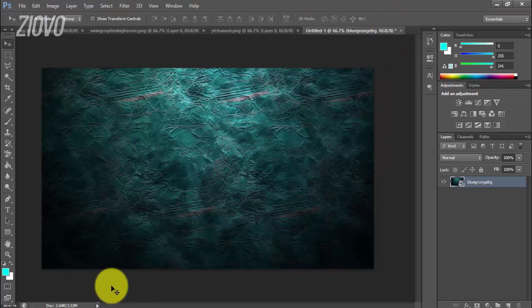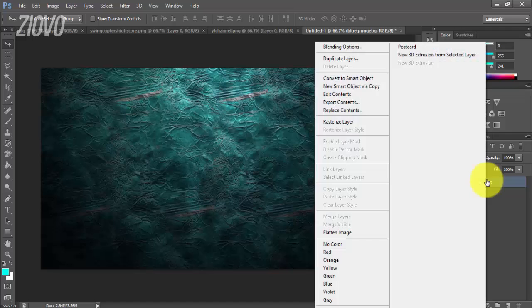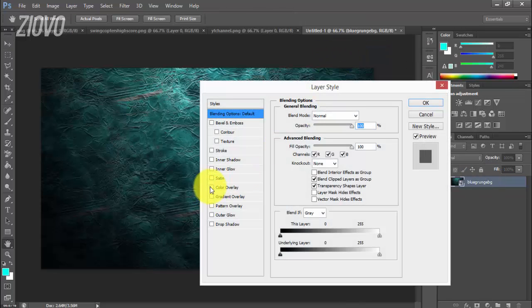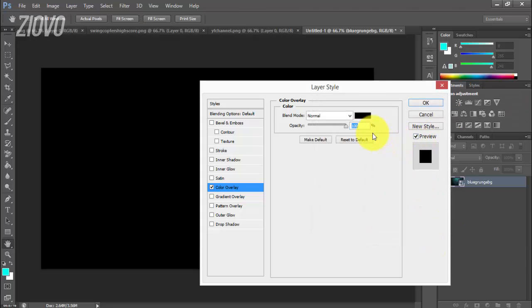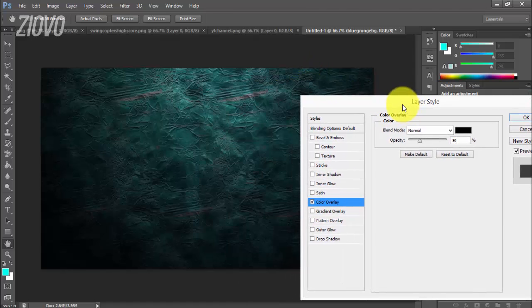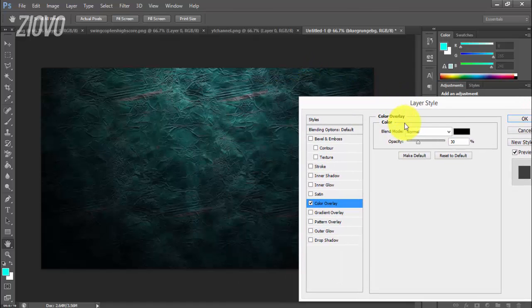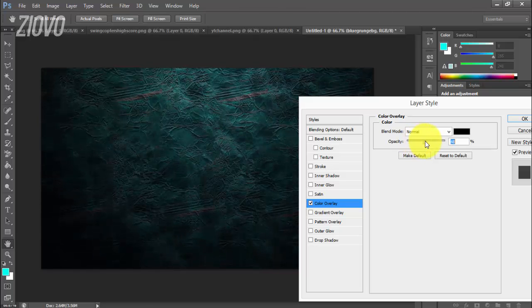Now the next thing I like to do is add some effect to the actual background image. One thing I like to do is right click the layer, go to blending options, and then select color overlay. Now here I like to set the color to black and then change the opacity to 30%. Now what this does is it makes the background image darker so that once I put the text in, the text will stand out a lot more. As you can see, you can obviously change the settings to see what you like best. I think for this one maybe 50 would be best, because you can see the texture but the text will really stand out because of the dark background.